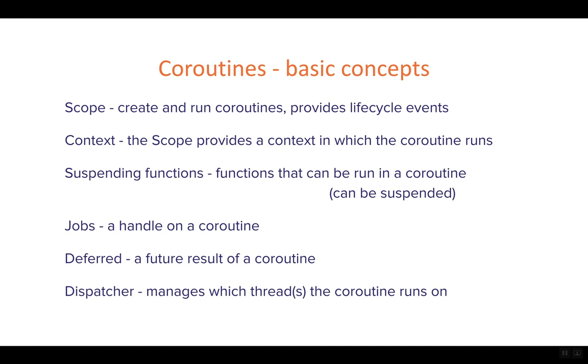And then finally, a dispatcher manages which threads the coroutine runs on. So we have different threads available to us in different environments, and a dispatcher simply tells the system which thread we would prefer our coroutine to run. This is especially useful in Android because we have multiple dispatchers available to us depending on the type of operation that the coroutine runs. And we will talk about this a little bit later on.